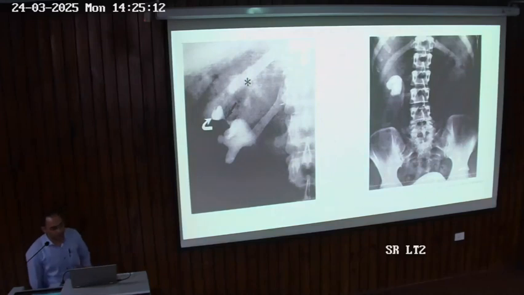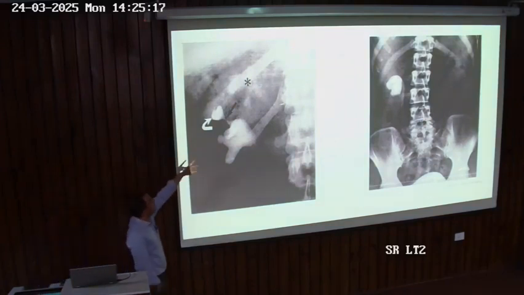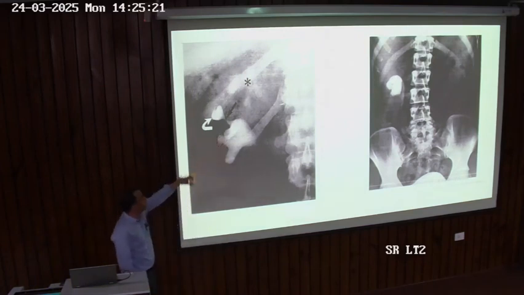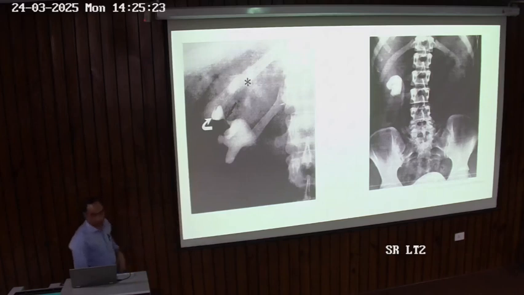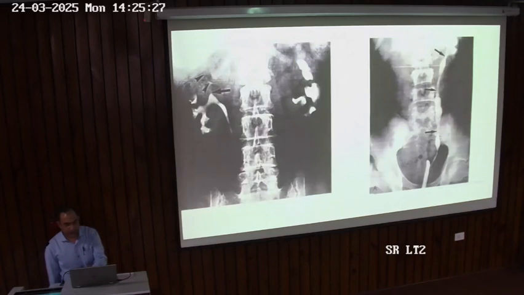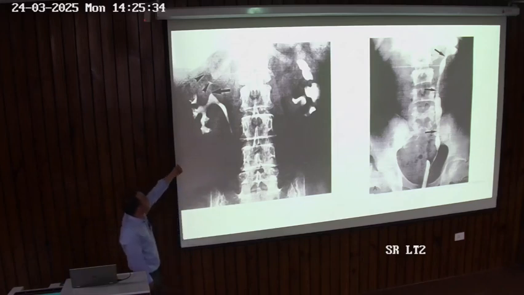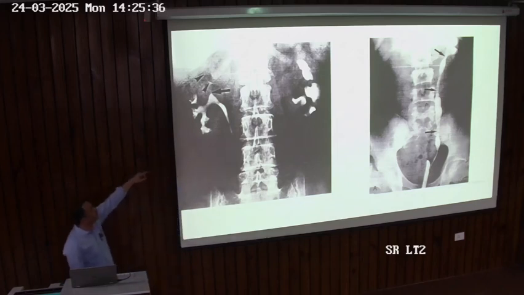So now I will show you each on a radiograph. So this is the infundibular, this is the calyces, this is infundibular. So this is the infundibular stenosis. Isolated infundibular stenosis is seen in tuberculosis. So this is the phantom calyx, the upper one is the phantom calyx. When you do RGP and there is severe infundibular stenosis, the contrast will not go to the calyx, so that appears as the phantom calyx.